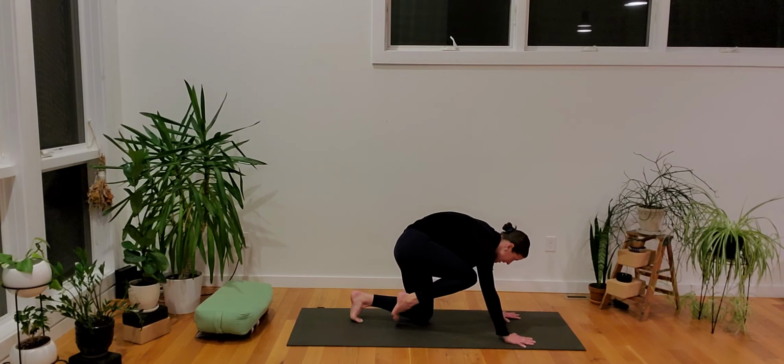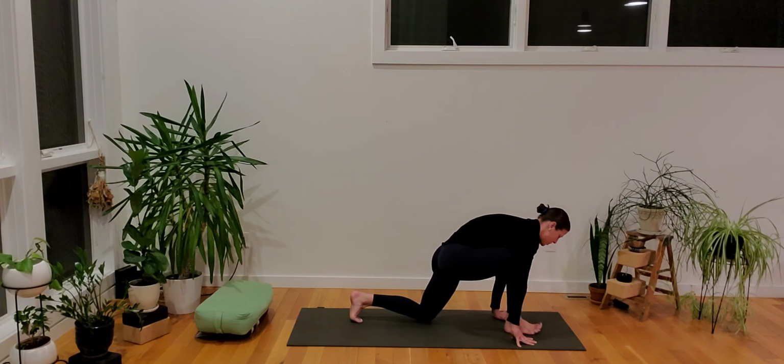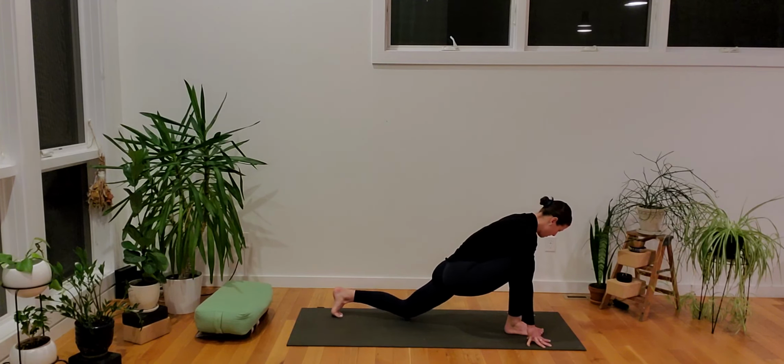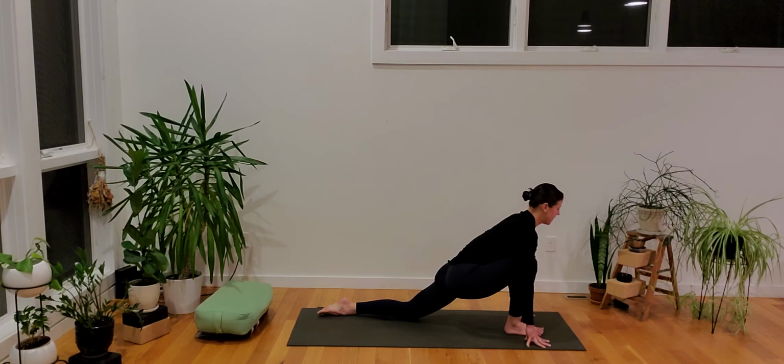Look between your hands and then step your right foot up in between them. Come up on your fingertips or blocks, low lunge. Slide your left knee a little farther back and let your pelvis draw down toward the floor. Good. Take a few moments to settle in here. Feel your sternum lift forward and up.